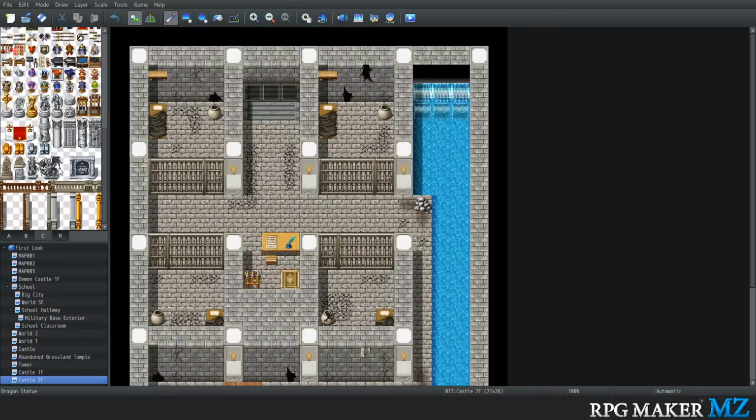Can you import maps and database stuff? Yes, you can. The only thing is the animations have to be switched up.